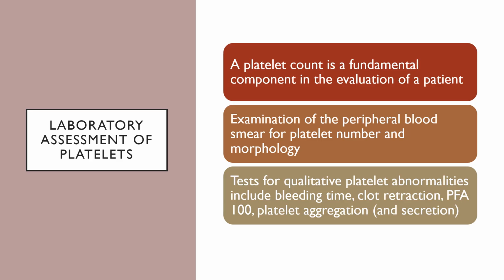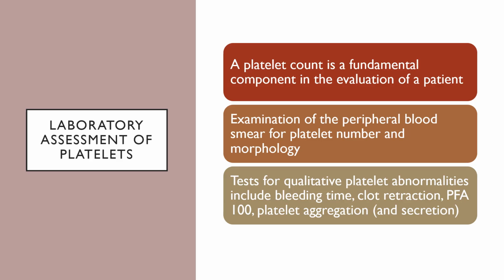The very first, I would say, is the platelet count. It's a fundamental component in the evaluation of a patient, and we simply get that with our regular, ordinary, everyday CBC. We can also examine the peripheral blood smear for platelet count and also for morphology. So if our platelet count is normal, but our morphology is not, we might have to verify that through visualizing them on the slide.